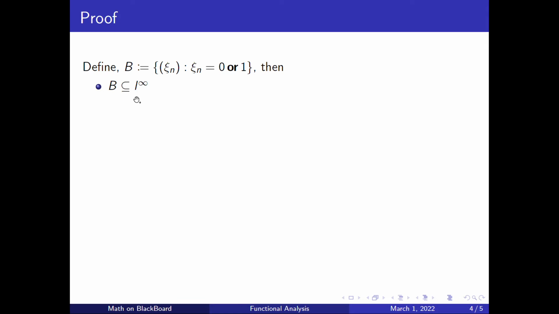Let's first understand what L infinity is. Basically, L infinity contains all the sequences which are bounded. So to show B is a subset of L infinity, it's enough if I show that every sequence in B is bounded. And that is actually true because every sequence in B just has the values 0 or 1, which is bounded by the values 0 and 1 itself. Therefore, B is bounded, and since L infinity contains real or complex sequences which are bounded, B has to be a subset of L infinity.